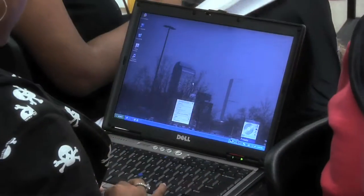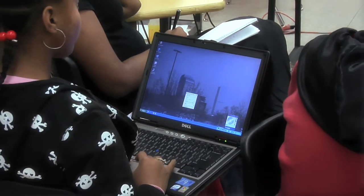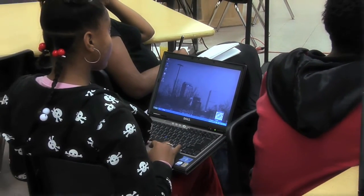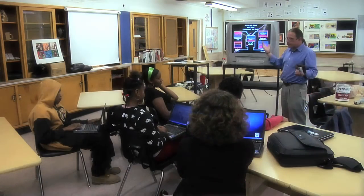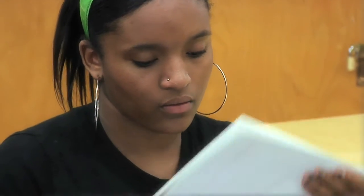Kidstek came in and helped them put together a cost-efficient version of a yearbook, one that only requires the cost of the software program to convert a PowerPoint to a DVD. So we've been able to subsidize that cost and provide this yearbook to the school for free. And it was entirely kid-produced.